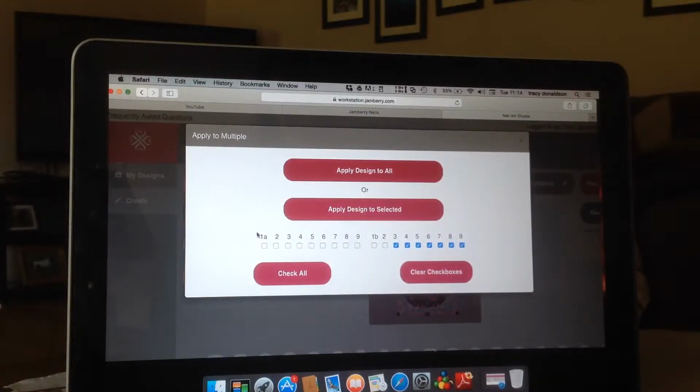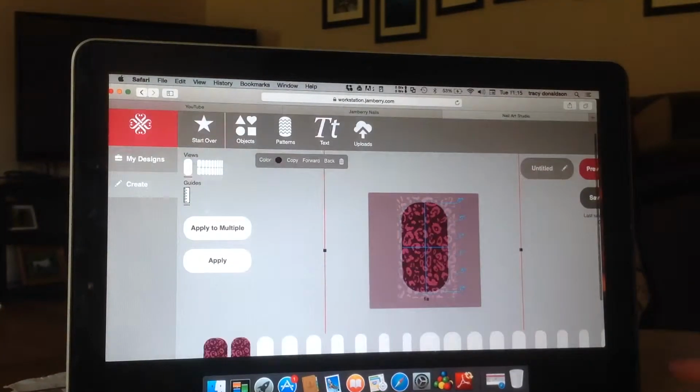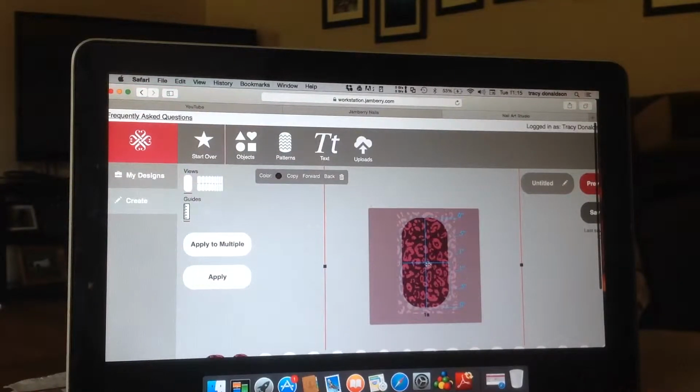So we click on apply to multiple. I've already selected some there, so let's just clear those out because I just want to put these on a couple of the pinkies. So I've selected those and I just go to apply design to select it. And if we just go to the bottom of the page, we see they've been added in. So, okay, let's see. I want to use this design now, but I want another colour. So how do I do that?